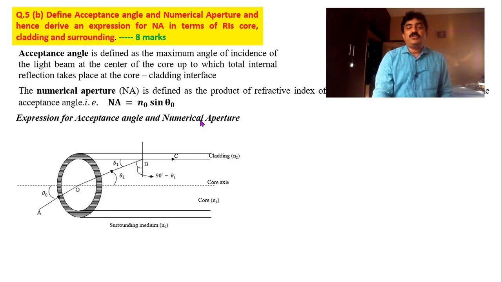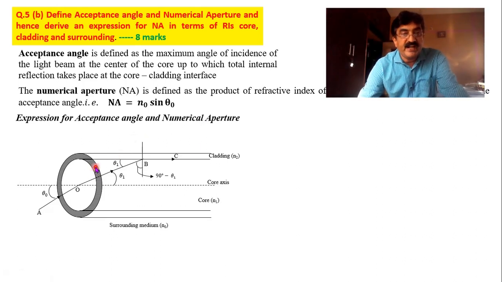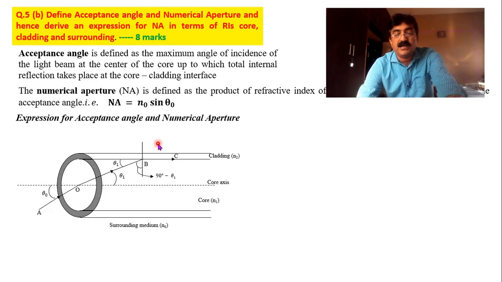Dear students, first you have to draw the diagram. I just explained the diagram. Look at this shaded region. This is the clad region, and inside this is the core region. So this portion is core and surrounded by clad and surrounded by what is called skin or outer protecting layer. And this dotted line is axis of the optical fiber, also called as core axis. Core refractive index is N1. Compared to N2 it is greater. Clad is N2, core is N1, N1 is greater than N2.